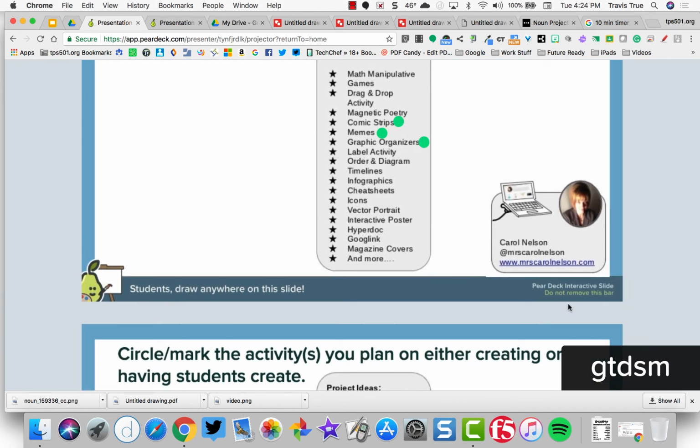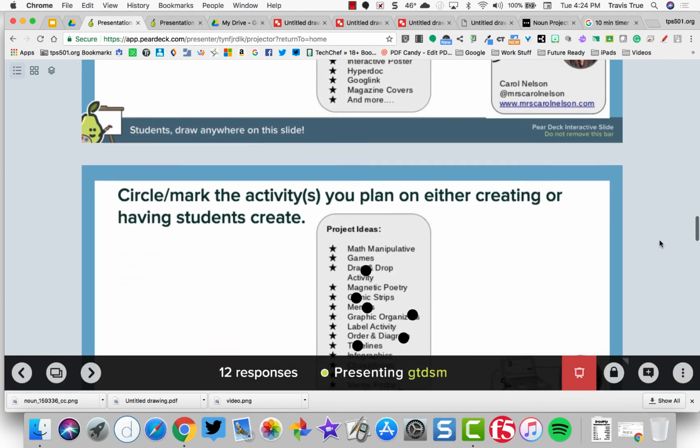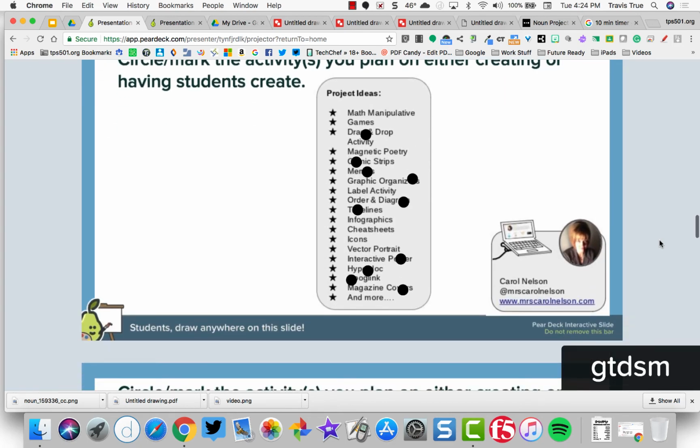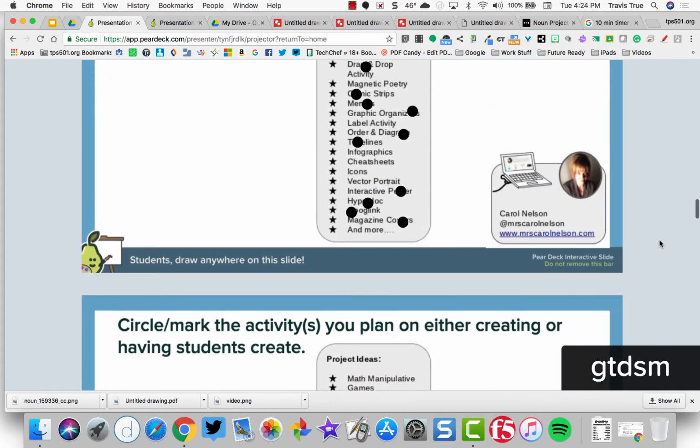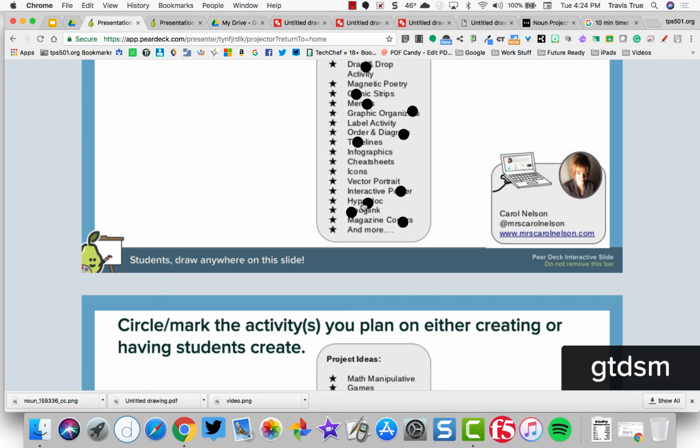Comic strips, because you can box those things together on the canvas. Yeah, the memes are funny. I'll show you how to use drawings in a hyperdoc.